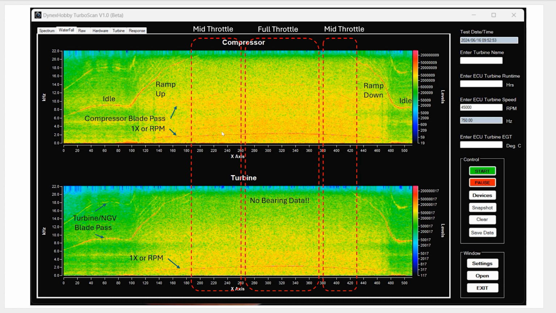Above this line, you'll actually see very shallow lines in the mid-throttle. We suspect that is associated with the resonance or the critical frequency of the turbine, and that shows up as a very faint signal here, which is kind of interesting. Above that is another line in the mid-level, and that is associated with the compressor blade pass. As the air rushes through or past the blades of the compressor, it generates a tone. That's what we see there. So any defects associated with the compressor might actually show up as more of a solid red line.